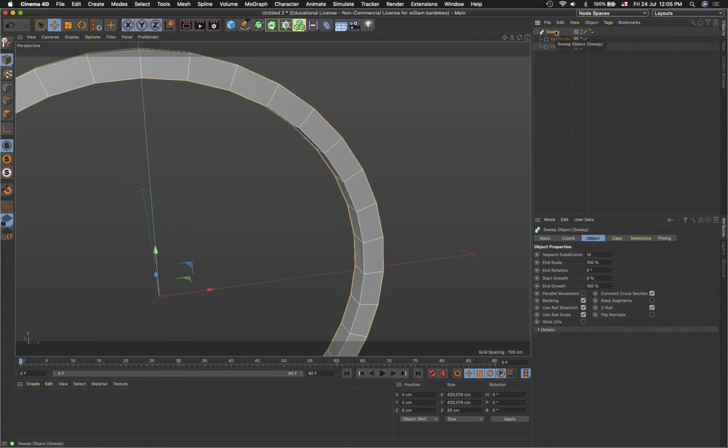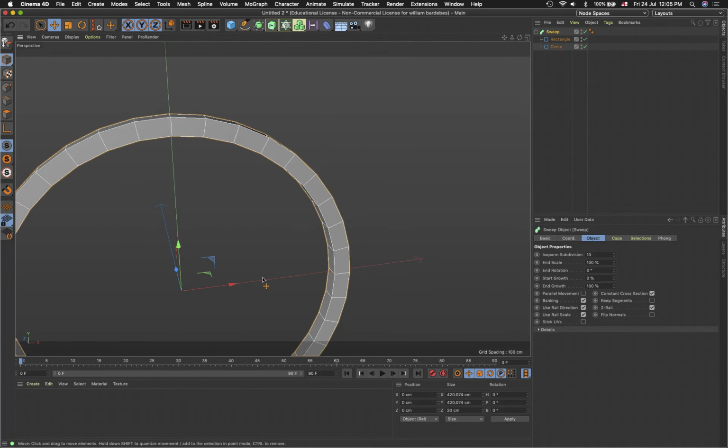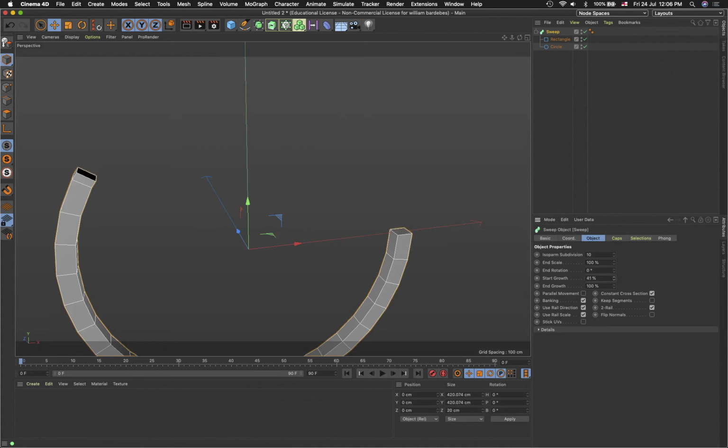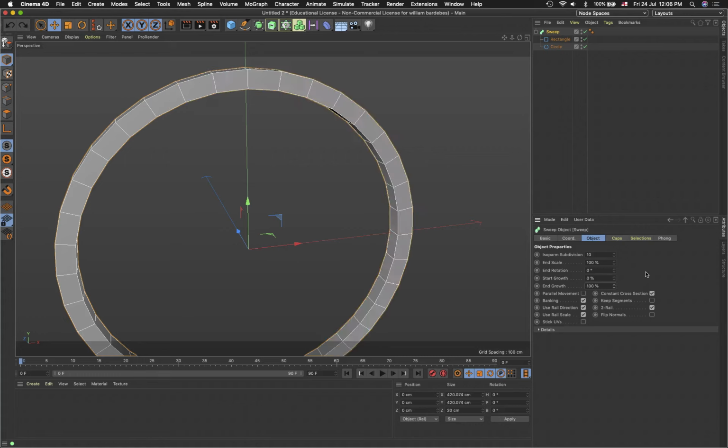because if I come to the sweep object, I have more parameters. So first of all, I have start growth, I have end growth, and you can see that in the version that we looked at, it grew from both ends at the same time. This is one of the reasons why I'm using sweep, so I'll just undo those two things.